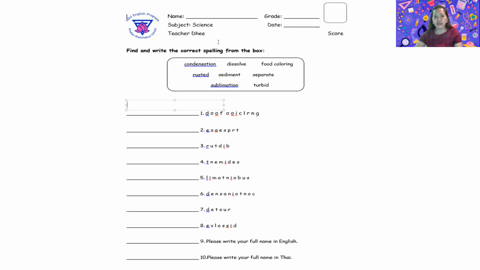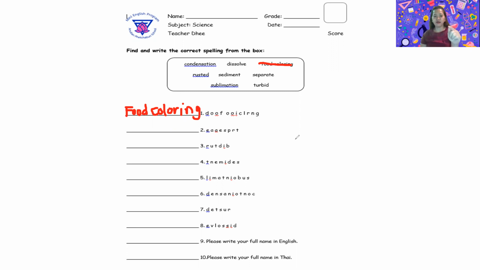So what you're going to do is, since the answer is food coloring, you have to cross this out. And you have to write food coloring at number 1. I'm having a hard time writing this. So the answer for number 1 is food coloring. All right, guys, I'm sorry. It's hard. I hope you understand that, guys.